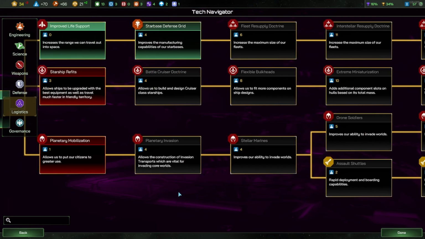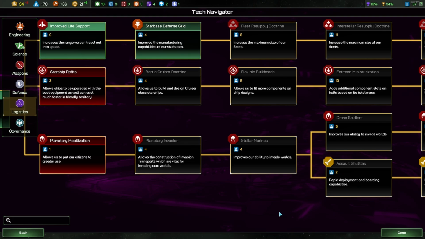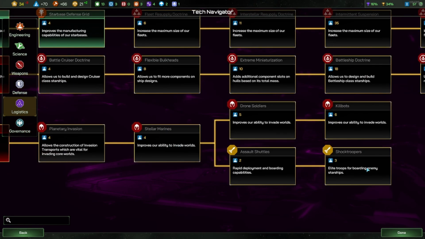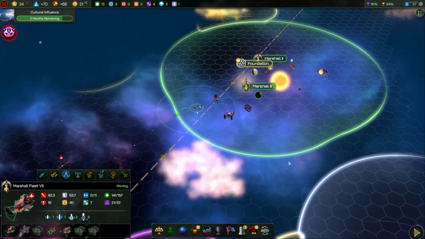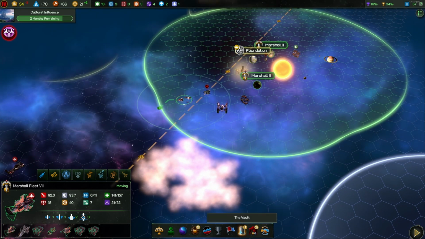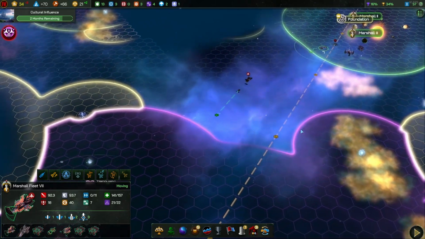Let's go for that afterwards. We'll go down planetary mobilization, planetary invasion, all of these things. This shouldn't be too long to work through this particular part of the tech tree. And let's get some boarding happening. That's pretty exciting. I want to see how that works. Still have to decide if we're sending up these guys.